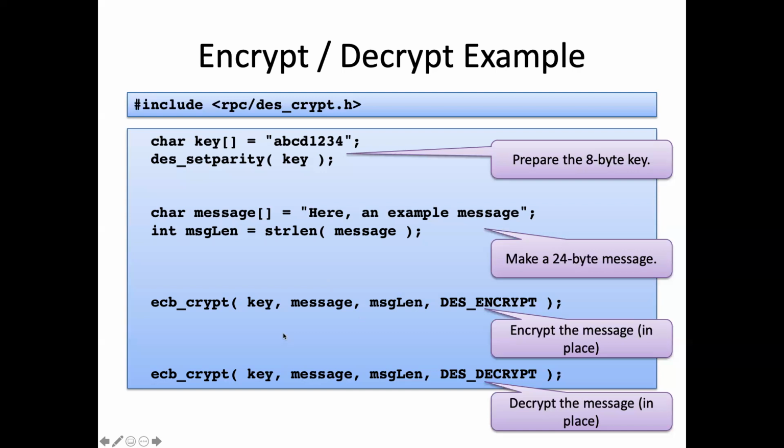In this code, I don't print it out after that, but I could. It wouldn't look like characters anymore. It would look like random garbage. Before I do anything else, I turn right around and decrypt it. And then after I've done this, my array message using the same key to decrypt should give me back what I started with. I should get back my original message. Questions? I just saw something on the chat.